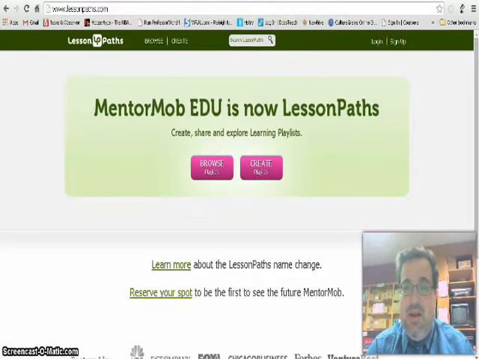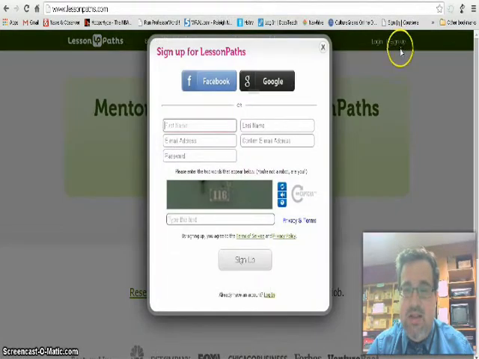You do have to sign up for an account, and I've already signed up for one, so I'm going to go ahead and log in. But to sign up, you would click here in the upper right-hand corner. And if you have Facebook or Google and you want to fill that out at home, you can do so. Or you can enter your first, last, your email address, you confirm your email address, your password, and then type in whatever numbers here in the captcha. But I'm going to go ahead and pause the video and sign into the account and continue from there. One moment, and I'll see you back soon.